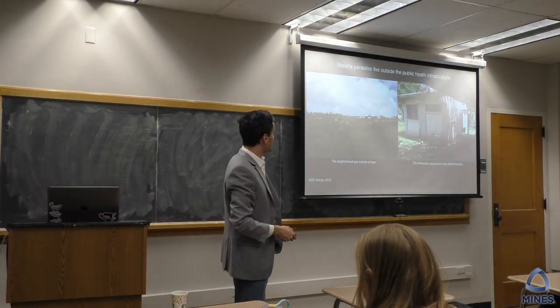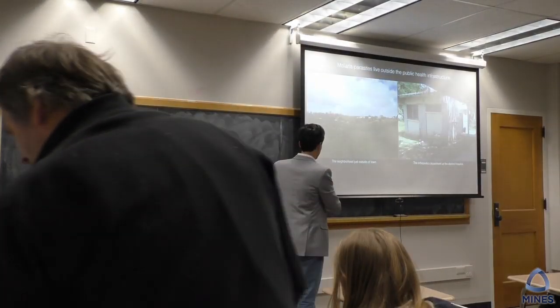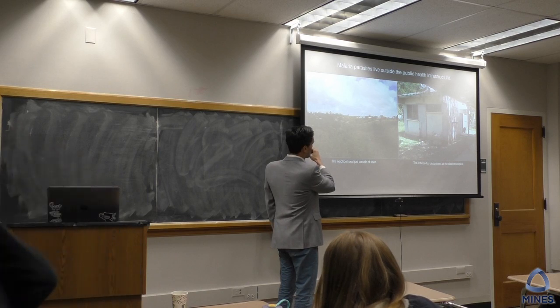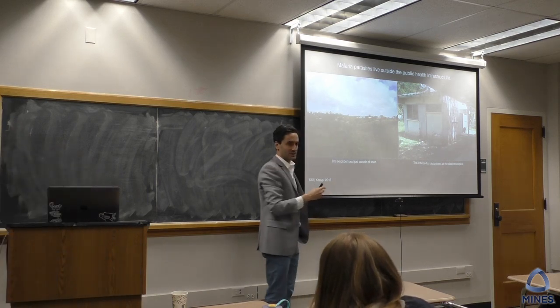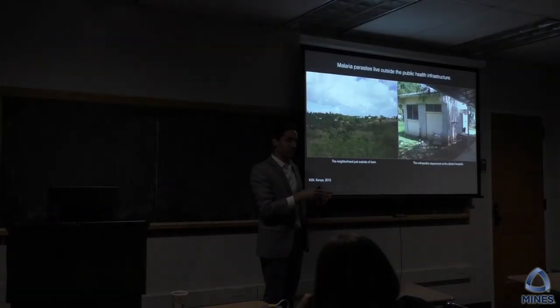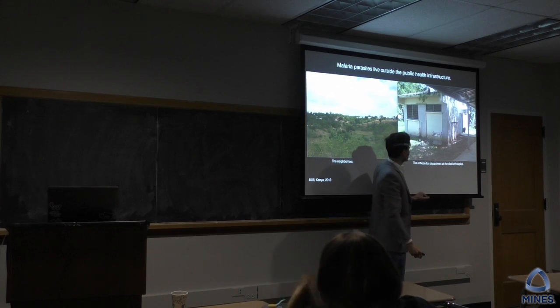It lives outside the public health infrastructure. So some of the work that I was doing in Kenya, this was the neighborhood just outside of town. And if it just looks like sort of trees with scattered buildings, that's what it is. But even in the concentrated areas, the healthcare services are a little bit tricky. So this is a photo I took of the orthopedics department at the district hospital.